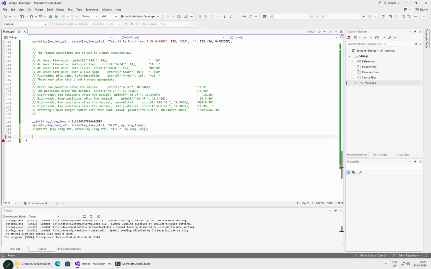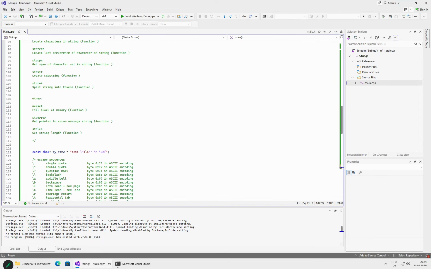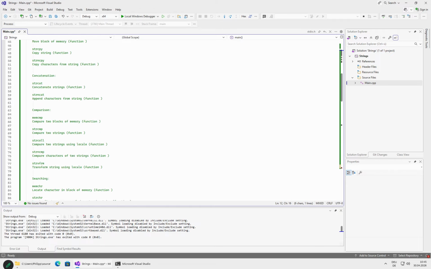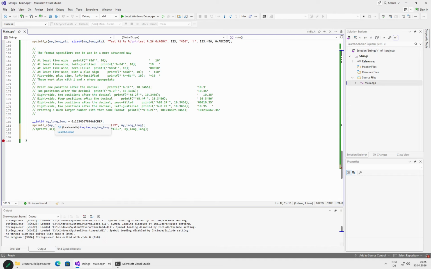One thing that is also quite interesting is how you can read in some value, either from the console or from another string. So if you have a string provided like test123, and you want to get from it the value 123 as an integer, there is a function for this: sscanf.